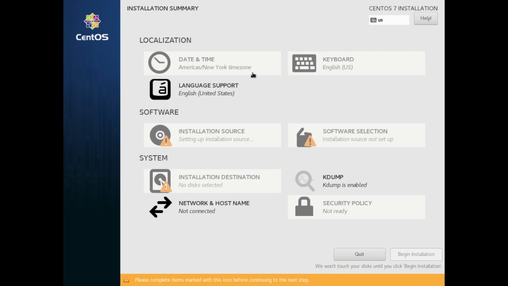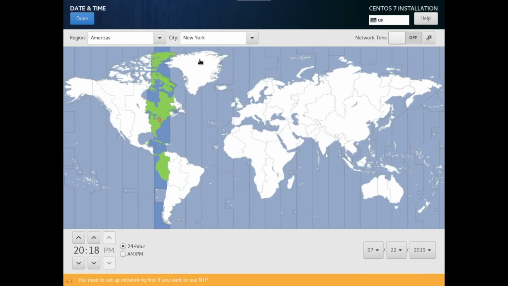On the next screen, we just need to do a couple of configurations. The first one is the date and time. Just go to the corresponding time zone. I am in the Asia Pacific time zone, so that's why I'm choosing Asia Calcutta, and just check what the time and date are. Yes, it is perfectly all right.